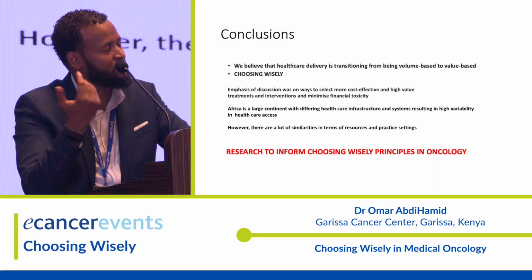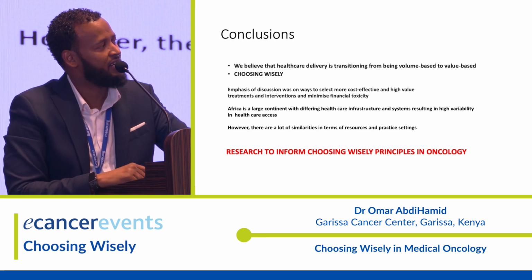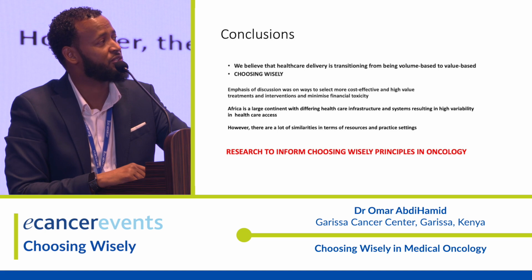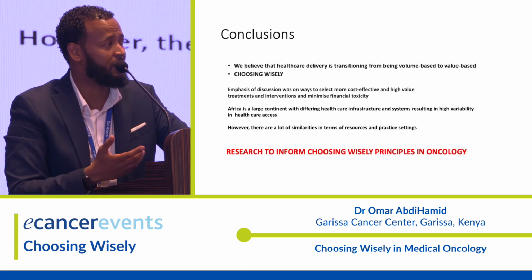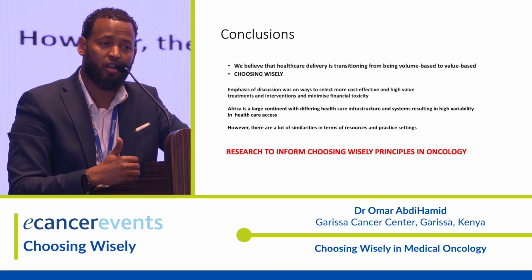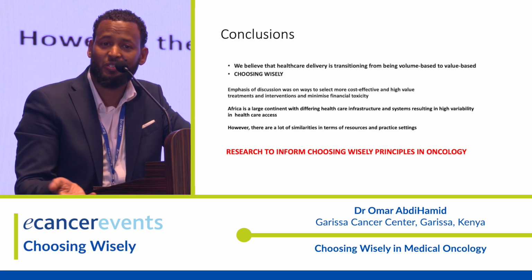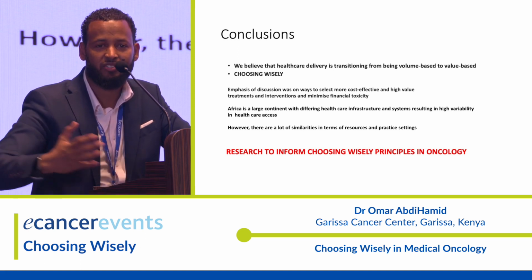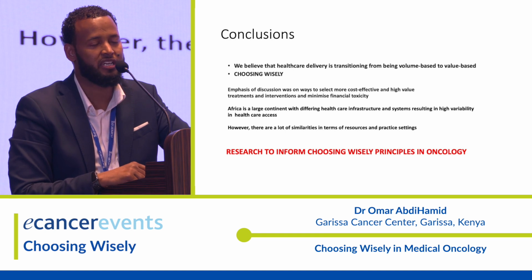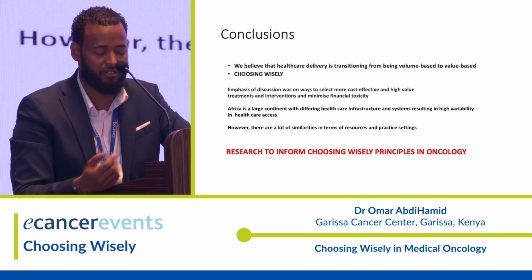So Africa here can represent all low and middle income countries. Health infrastructure is really, really variable. There are people who have money and people who don't, but they live in the same country, which is a low and middle income country. So the income gap is really heterogeneous. So their care should not be the same, to be honest.